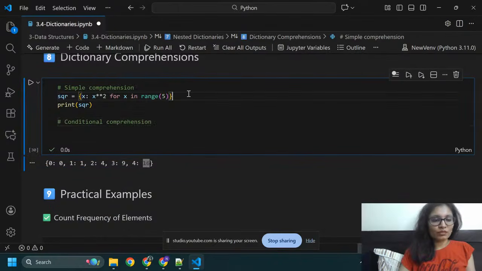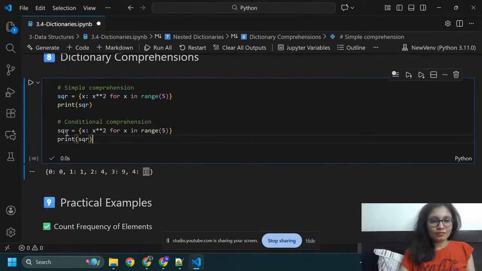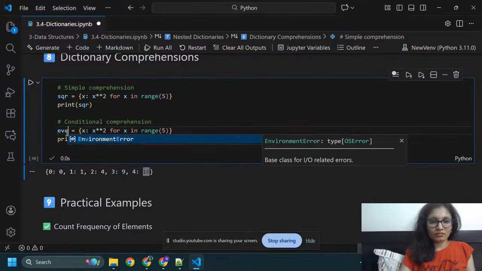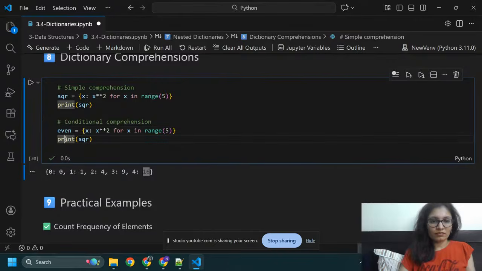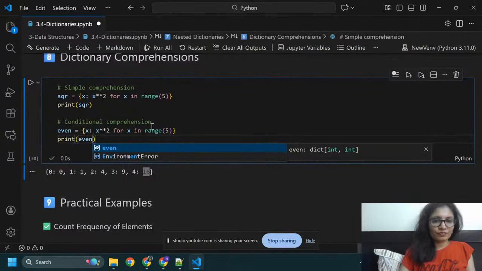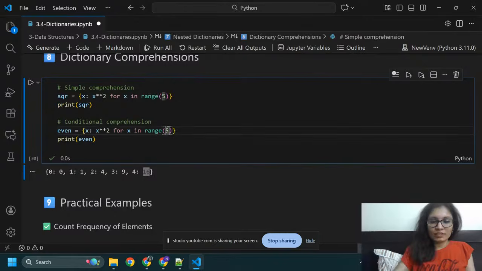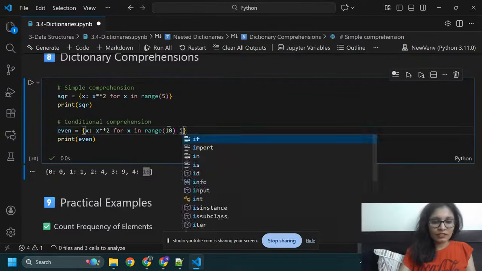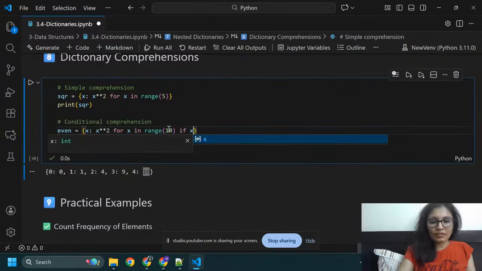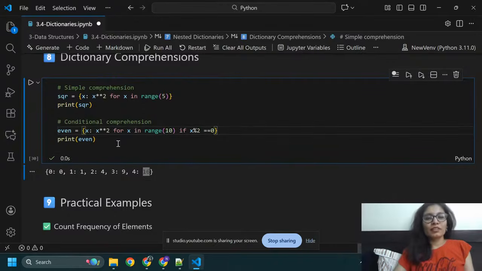Now I am going to use a condition. I need to copy it. Here I just need to change, and here I'm giving a condition: if x divided by 2 is equal to 0, then it will print even number.